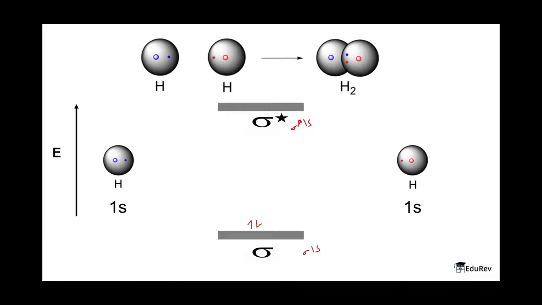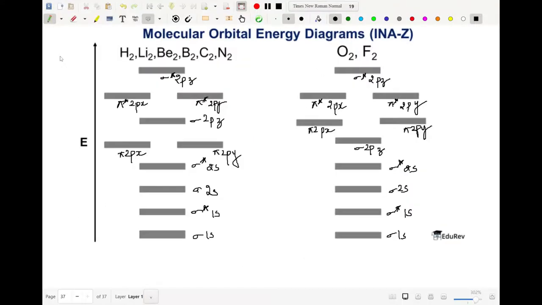But life is not as simple as the hydrogen molecule. We have other molecules which do not have just two electrons, but of course a lot more than two. So let's study the filling of electrons in those cases. To fill the electrons in any higher diatomic molecule, we have an order which is followed, and that order is written on the screen in front of you.